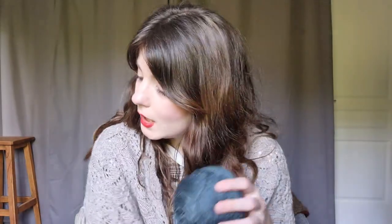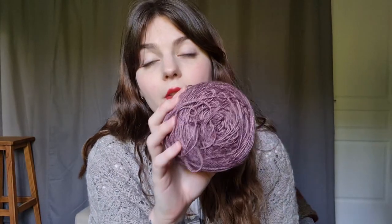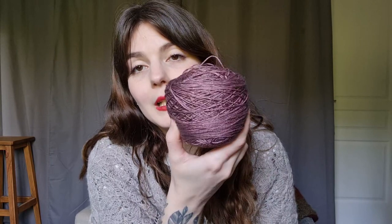So this is the merino yak silk base in fingering weight, and I find I don't really like it for a sweater. The DK weight version of this I do, but in fingering weight I think it's too fine and too slippery, and I don't know what to do with it in terms of a sweater, unless you make something really boxy or a very light drapey cardigan. And maybe yes, but I think it will look better as a shawl anyway. I have another skein in the same base, but this is from Arcoiris Yarns, which is another French indie dyer. This is her Antoinette colorway, this purpley violet color.